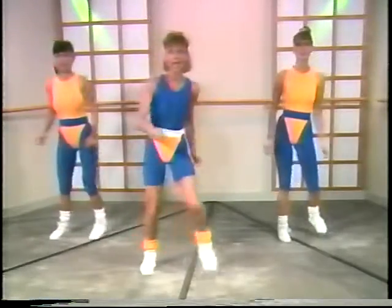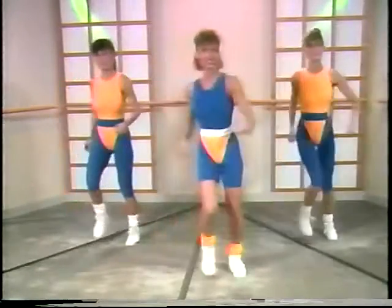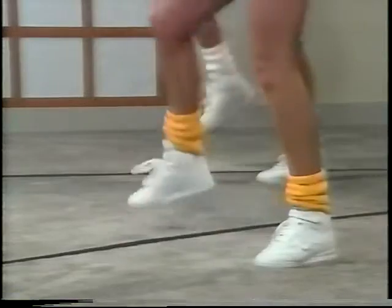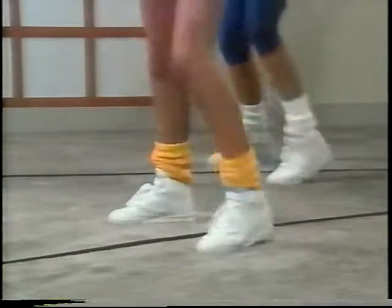1, 2, kick. Left, 2, kick. 1, 2, kick. 1, 2, kick. Good. One more time. Ready, out, out, and in. 1, 2, in and in. Side, side, center, close.